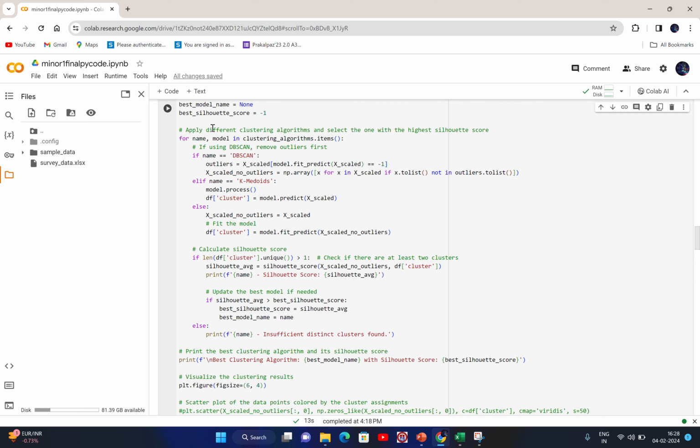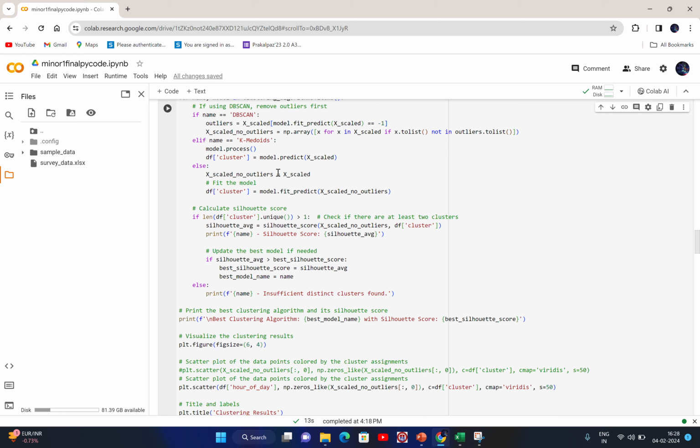And here the Silhouette score is a metric we are using that usually ranges from 0 to 1. Values near 1 are more accurate, and values near 0 are really less accurate. So here we apply the clustering algorithms, and you can also see some exception handling statements placed here to show an exception when data is not according to the standards. After all data is passed into the algorithms, they will cluster the results, and these clusters will be evaluated based on the Silhouette score to schedule using the best optimal algorithm.